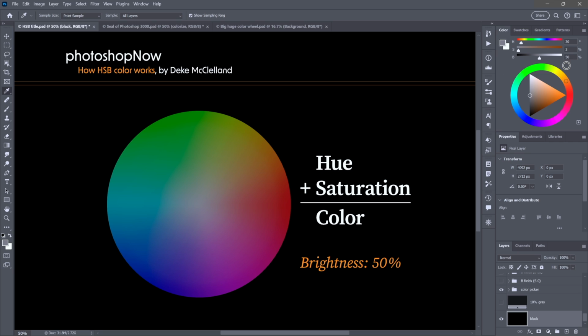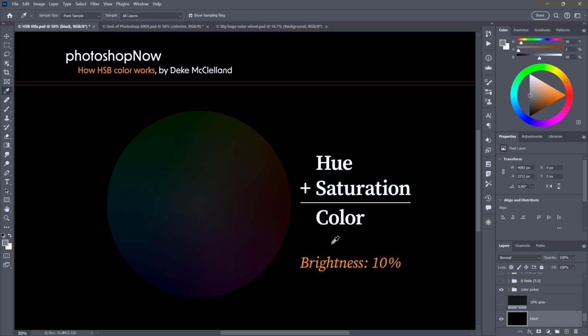And I'm trying to make this a rich experience for you, don't you know? And then this is 25%. So we're getting a dark gray in the center, dark colors around the perimeter as well. There it is at 10%. I want to get really super dark. Notice, you may see this, you may not in the video, you may see banding happen, and that's because we actually have fewer colors. More on that in just a moment.